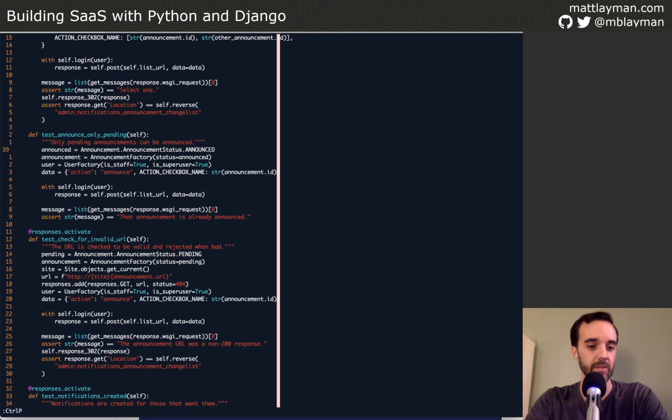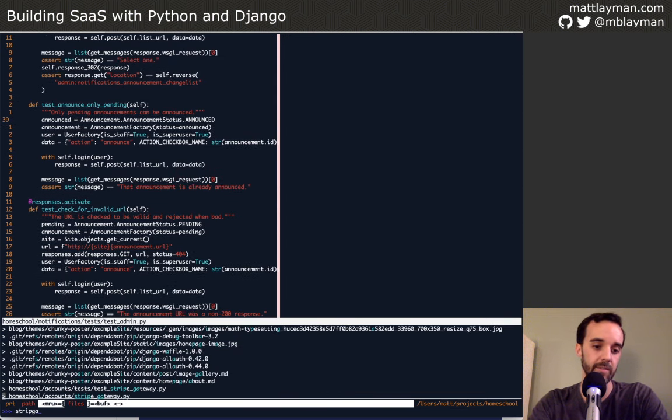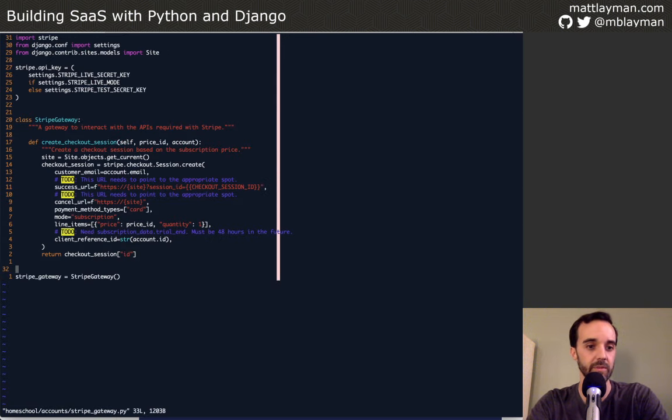that need to be connected. So let's start and take a look at the areas that I have left to do, and I've left them as to-do comments in my gateway, which is a pattern that sometimes gets used to separate a third-party service, in this case Stripe, from the rest of my application. So when I'm interacting with Stripe, I'm actually doing it through methods that I've wrapped around Stripe APIs.